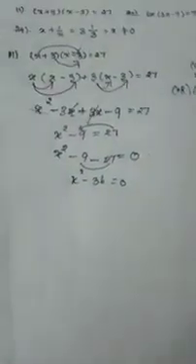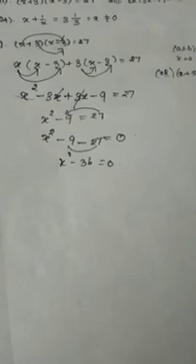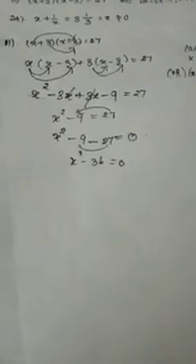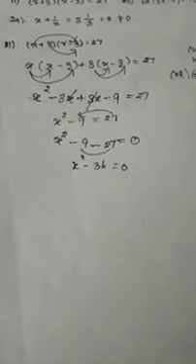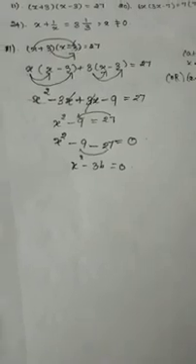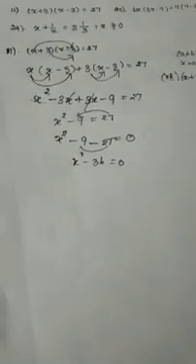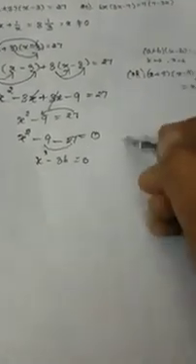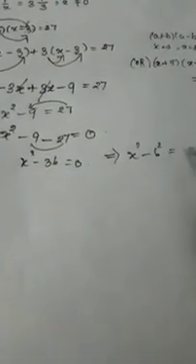Now children, this one we want to solve, right? So x square minus 36, here also either by the transposing method we can factorize it, or you can apply the identity, because how many terms have we arrived at in the end? Only two terms. So if both are in the form of perfect squares, we can apply the third identity, a square minus b square. Here 36 is a perfect square, right? So how to write x square minus 36? x square minus 6 square is equal to 0.